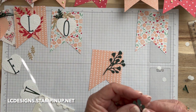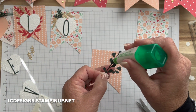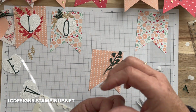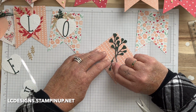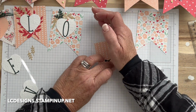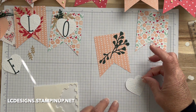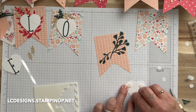And so this one, we are going to stick over here. This is why I'm getting glue all over me. We'll just stick this one over here like that. And then we'll add the V. I hope this doesn't seem like it's taking long.